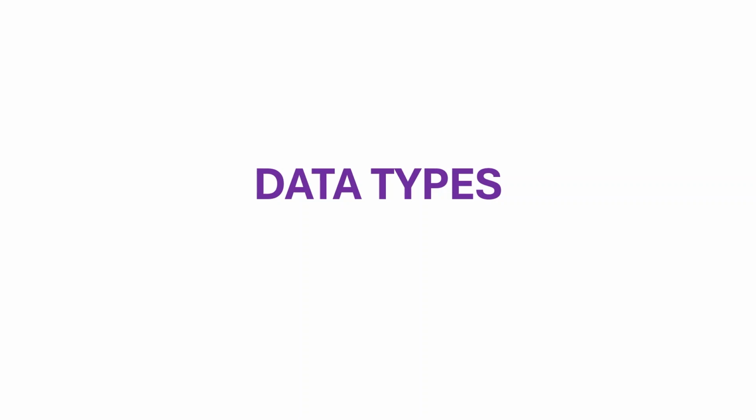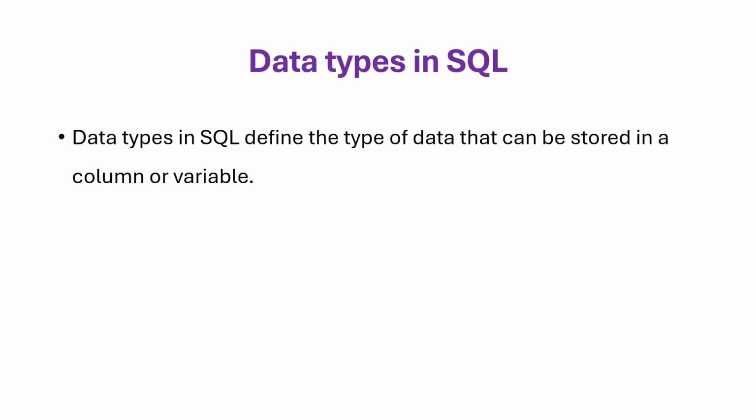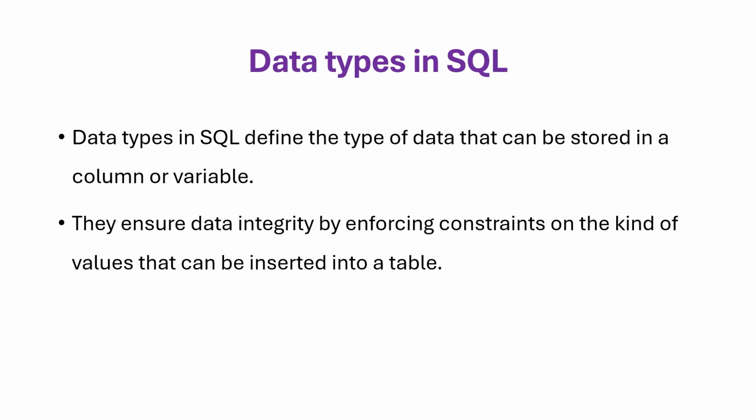All right, so data types. We have definitely learned about data types in programming languages such as C, C++, Java, C Sharp, Python maybe, and there we use data types to define variables, what kind of value those variables are going to store. Similarly, in the SQL ecosystem, we use data types to define what kind of data a particular column is going to store in your table.